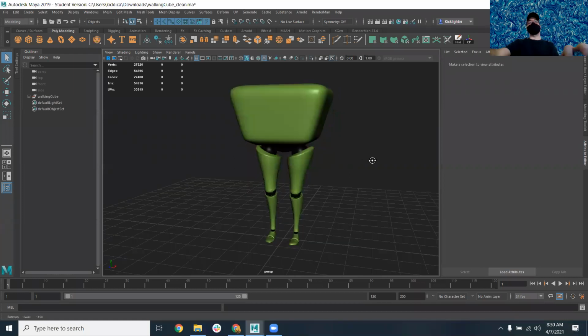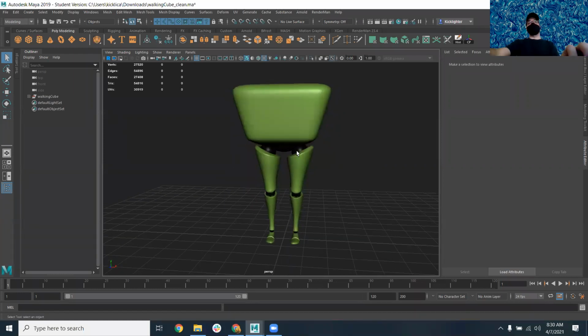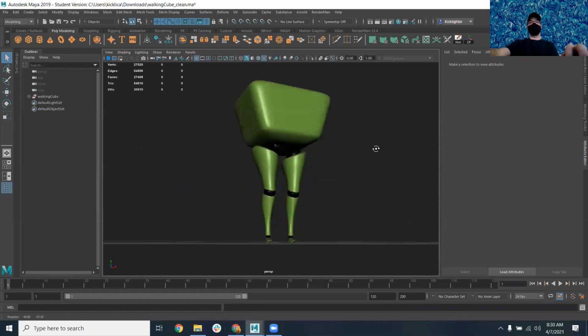But we're going to be rigging this because it's simple, right? We're just going to be really worrying about one area of locomotion. We're not going to worry about a head. We're not going to be worrying about an arm. We're not going to worry about the spine. We're just going to be getting a basic rig that's going to work. Okay?